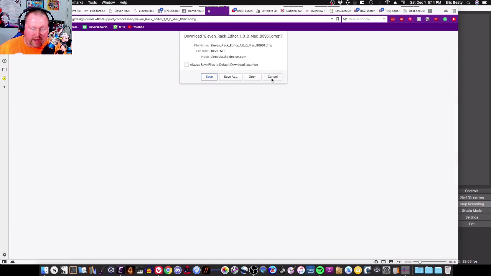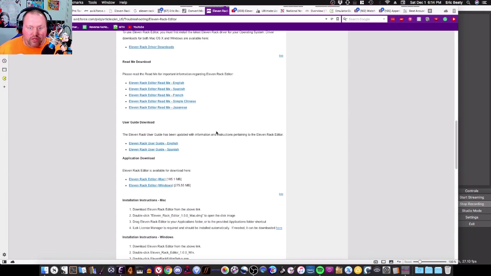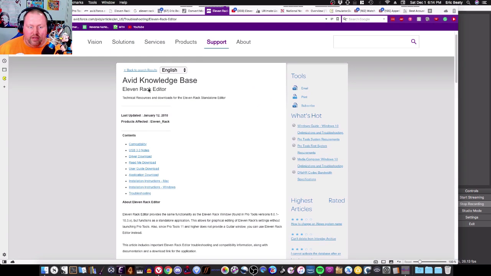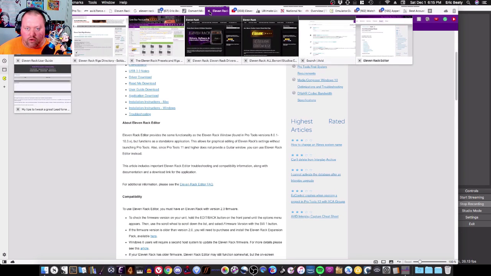It actually takes you to the download managers. You don't have to worry about entering your email or anything like that if you go there. So that's why I said this is an amazing resource. This whole troubleshooting guide is definitely what you want. So definitely download the editor and check out this page. Now let's see how it works with Tracktion.